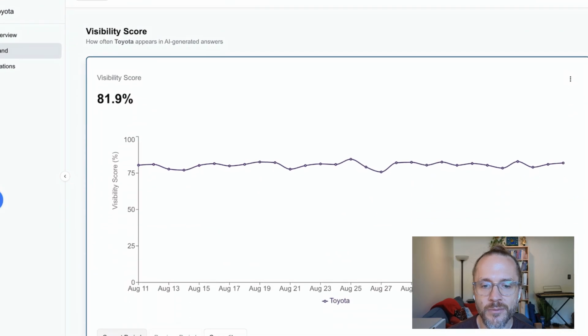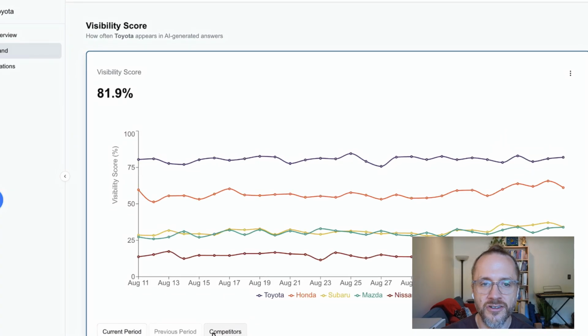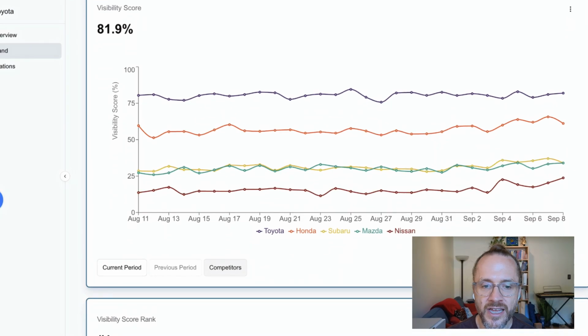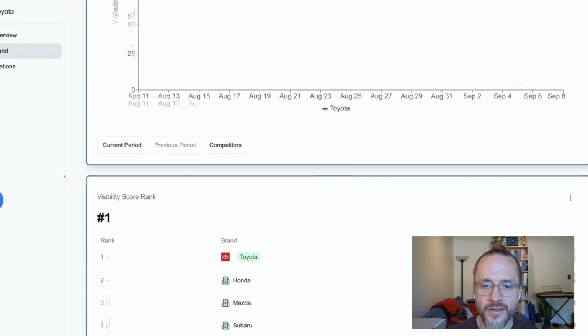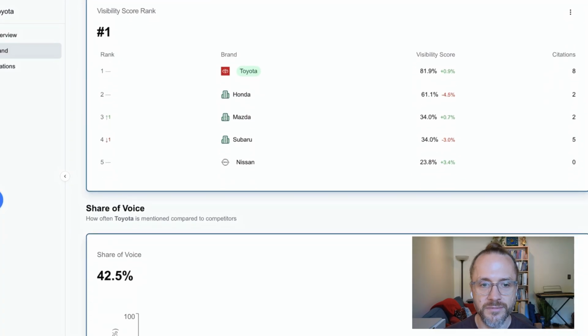Once I've satisfied my curiosity at the overview level, I can dig in a little bit deeper to trending. And so now I'm looking at my subject brand as that's changed over time, week over week, to look for longer term trends. I can also add the competitors in here to get a sense for how they're changing as well. Then I can look at my visibility score and see how I compare also to those top competitors in terms of the visibility that I'm receiving relative to all visibility for the space and the number of citations that goes along with and is one of the primary factors in calculating the score.